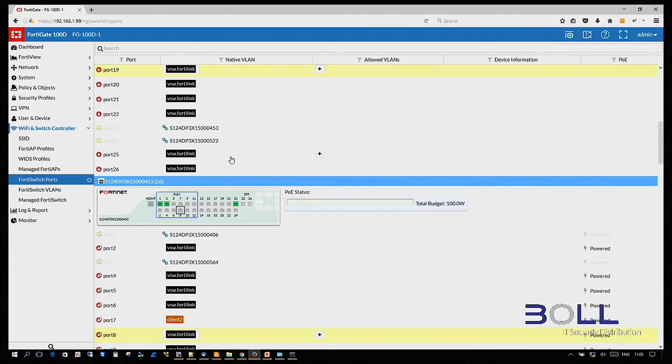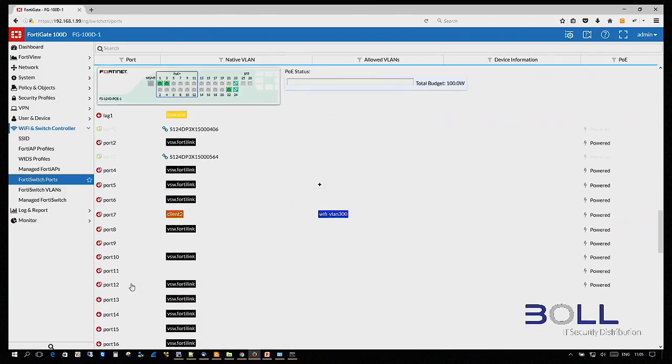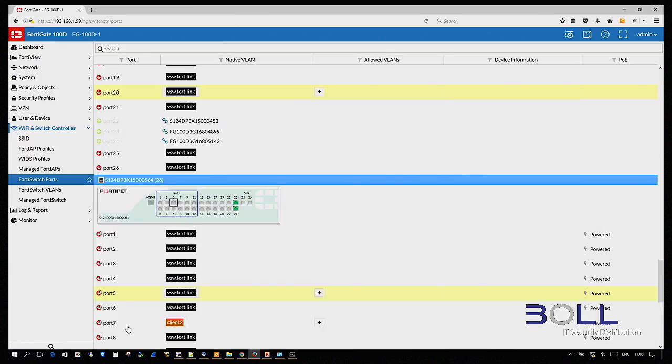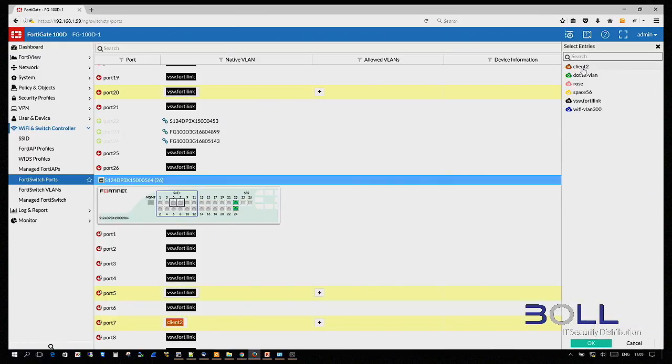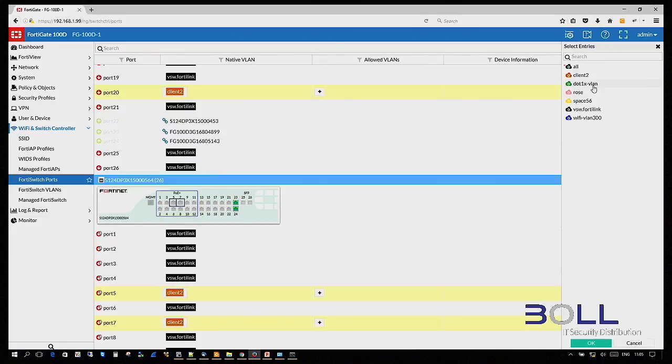Okay, it's back to the right size. So then I select a few other ports here. And then I can click in the native VLAN, apply it. Also allowed VLANs, so when I want them to be tagged.